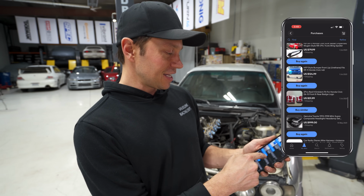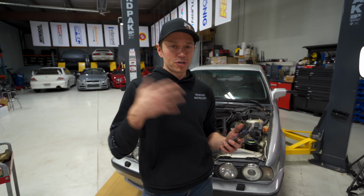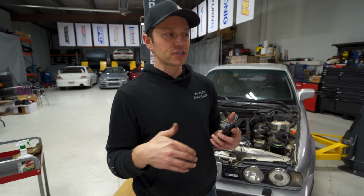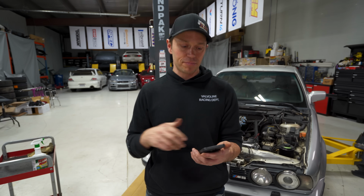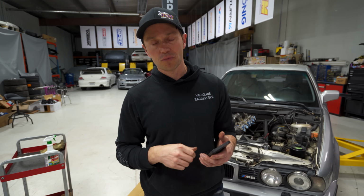And as you can see, for me, the real advantage to eBay is when you purchase something, you get a notification as soon as it's shipped, so you have a clear idea and a timeline of when things are gonna arrive. As soon as it arrives, there's a notification, and it's easy to deal with sellers. So I find the process to be so much superior to just going onto a random website, being like, oh, look, I can buy this Silvia shift knob. I don't know if it's in stock. I don't know when it's gonna arrive, or how much shipping is. It's all laid out, and that's one of the real big beauties of eBay.